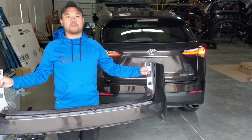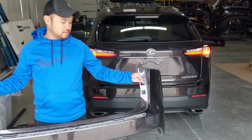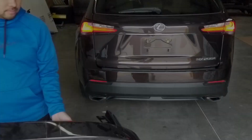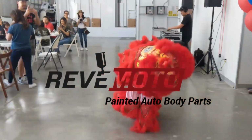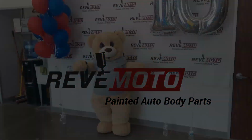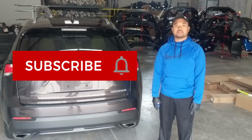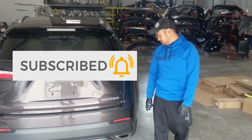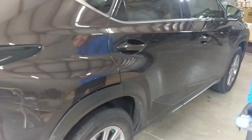Today we're doing a bumper replacement on a 2015 Lexus NX200T. Today we'll be showing you the removal and install procedure for this bumper.